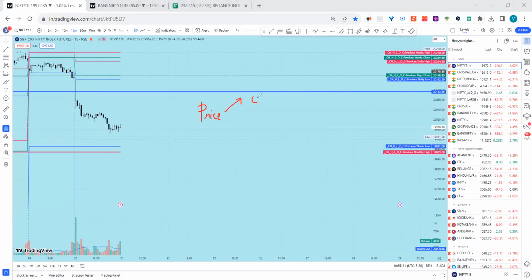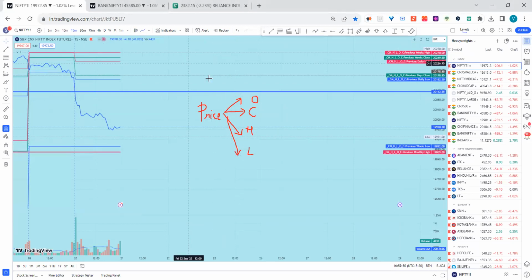One is the open, second is the close, right? And then two extremes, that is high and low. So the candlestick chart in a way is better because it reveals four pieces of information about the prices: open, low, high, and close. But it is not better if you don't know how to use all the other components, because in the market less is more. A line chart gives only close. If you know how to use close, then there's nothing better than it, right? So more is good only when you know how to utilize the extra components of the price.